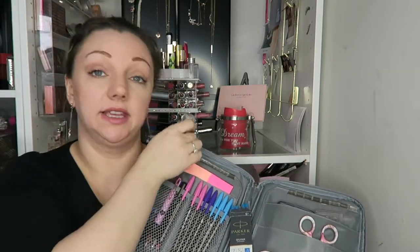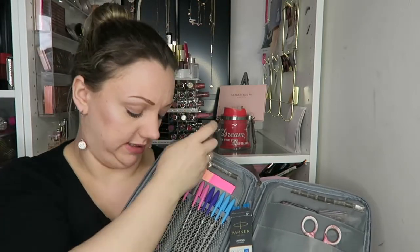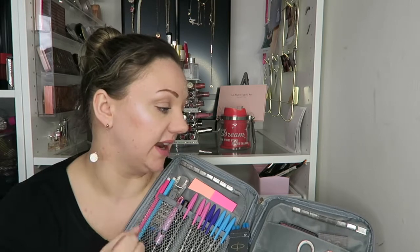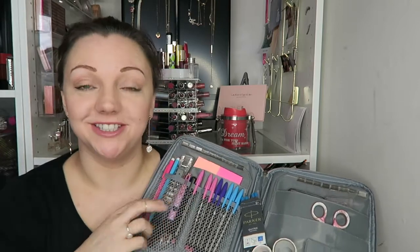I don't know if you can see — there it is, look! You see all these little clips? They're like paper clips but for paper — you basically just put your paper in between and push it down and click it, and it attaches them. It's lovely. It holds loads of paper together firmly and tightly, but you can just take it off at the same time. I just prefer it to paper clips.